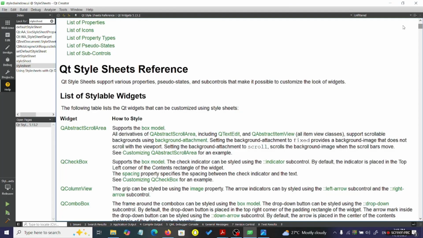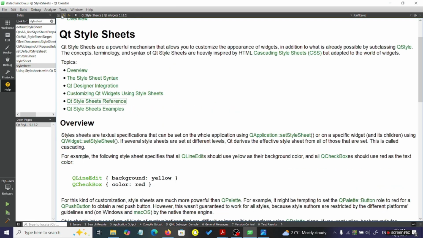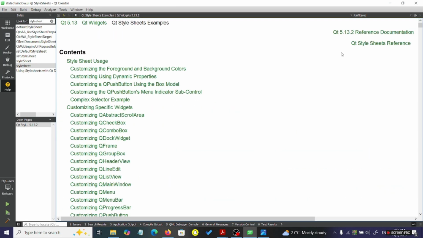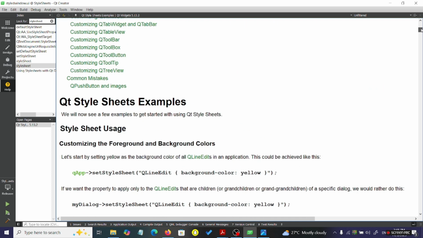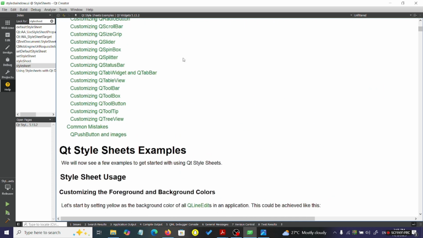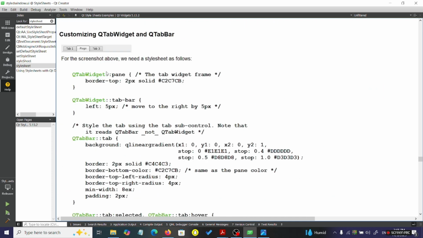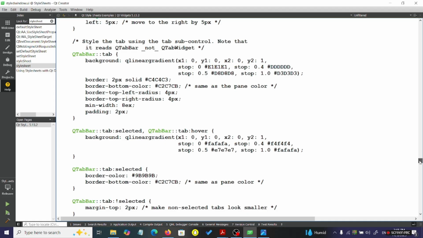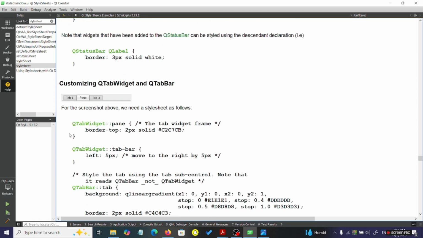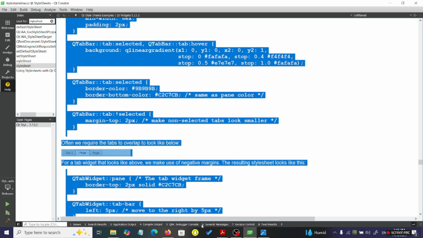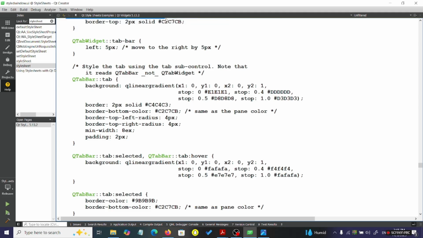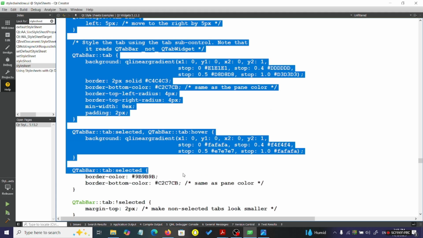No, unfortunately, it's not this page. Okay, I think it's this one. Okay, tab widgets and tab bar. Do you see how they made this style? You can also copy it and see the result.